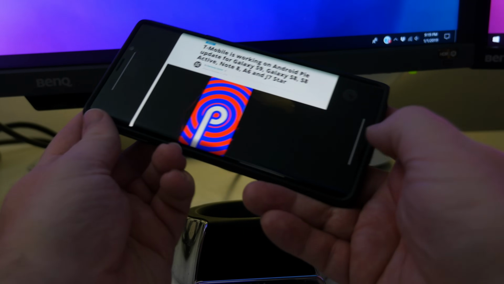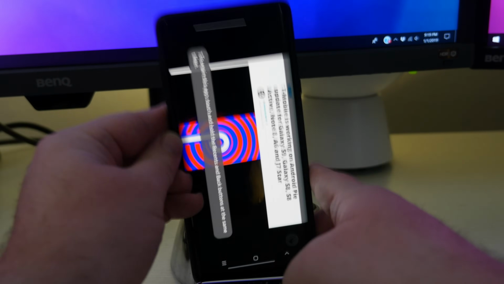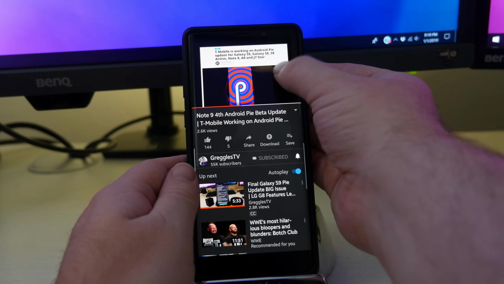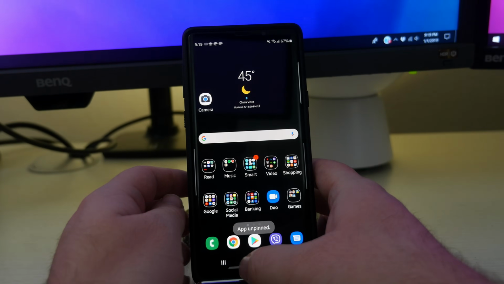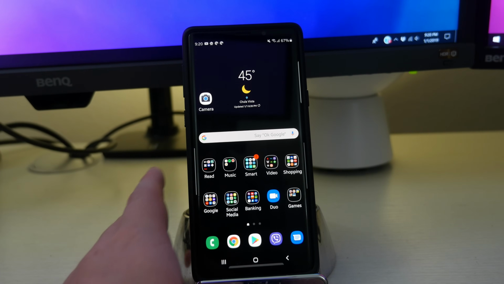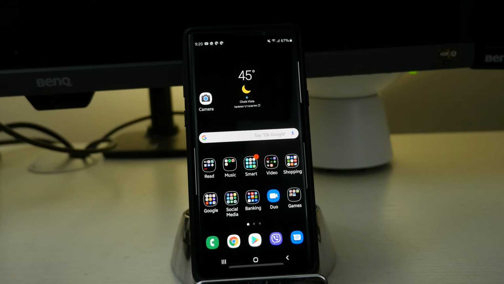And that's pretty much it, guys. That is the app for you. And it's a free app, you saw, but you can also pay to get the ads and things to go away. But regardless, it's a cool app. I'm glad I found it, and hopefully it helps you guys out as well.